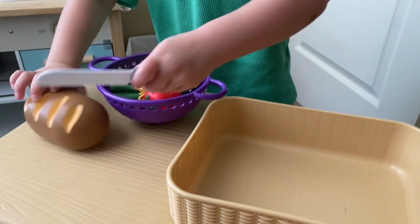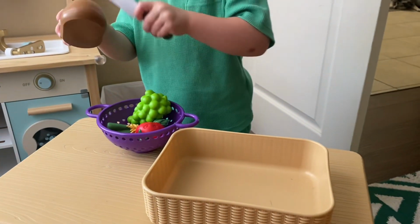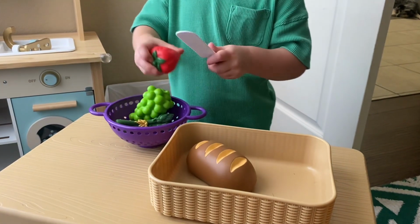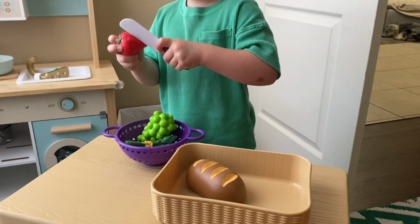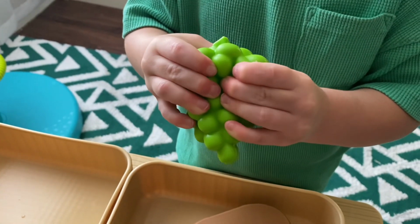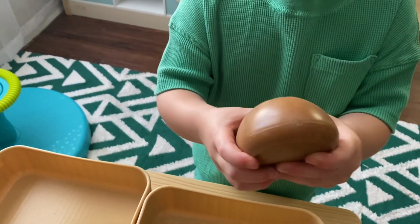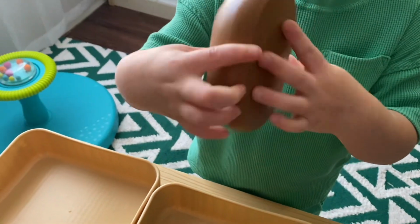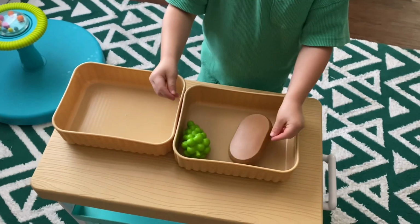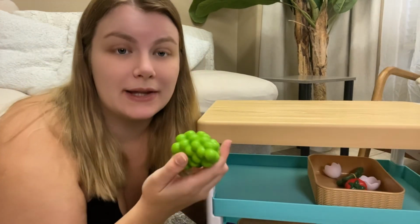The overall look of this cart is so cute and has that beautiful textured wood look on the top, giving it that butcher block feel for a more realistic approach to the kitchen island look, as well as so many different accessories and pieces here. So it comes with the play food, and the play food itself is a really great quality where everything is kind of like a rubberized feel, where it's not a super hard or hollow plastic. It has more of that squish factor to it, and kind of allows for that flexibility in the play food as well.